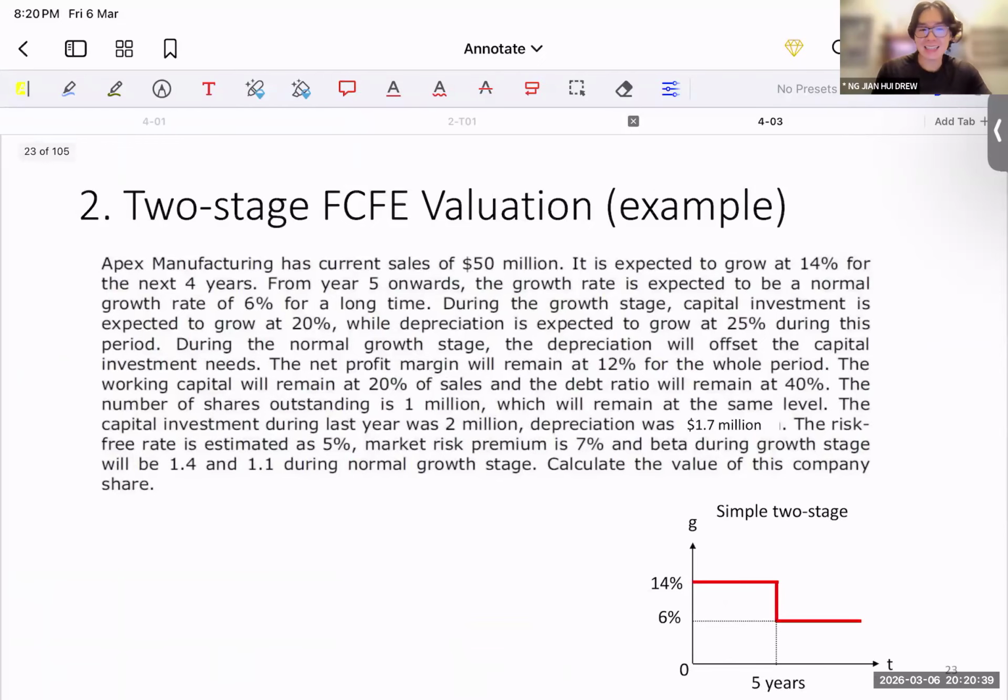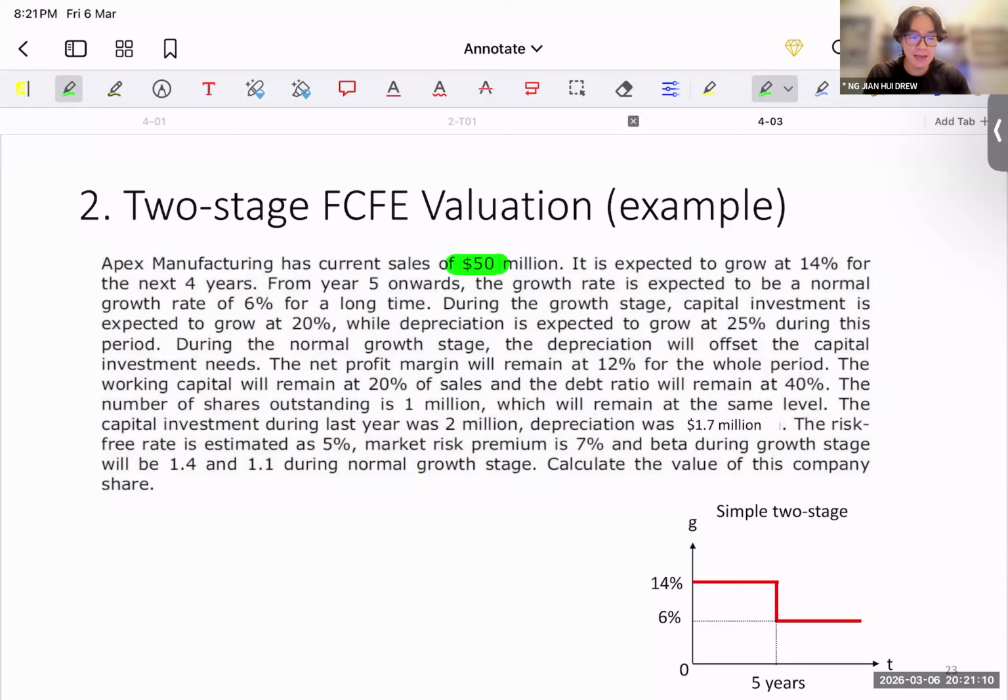So we'll look at this example. I think the best way to understand this is a true example. And this is exactly the same example as what we covered in our FCFF, other than some small minor changes so that we can calculate the value per share using our FCFE formulation. So this one, I might go a bit faster, right? Because it's exactly the same, other than some small differences here and there.